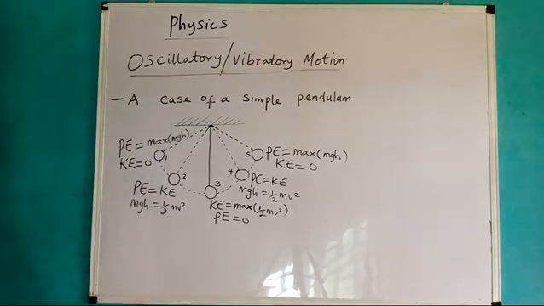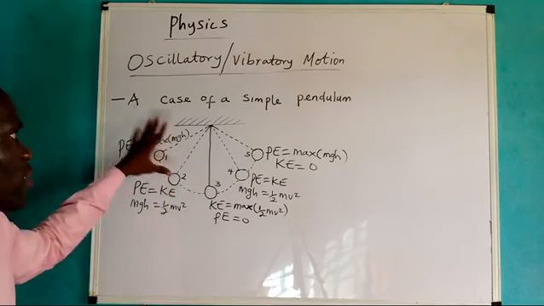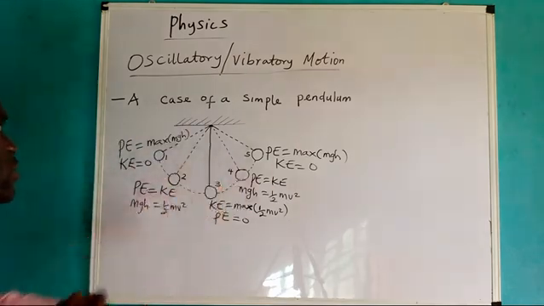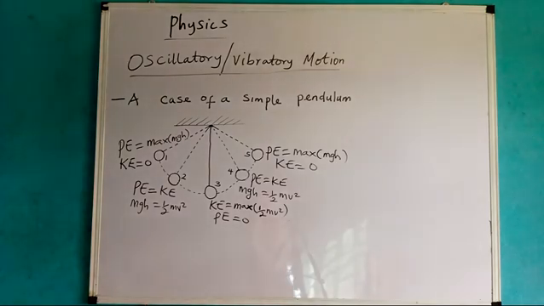Okay, I think we can stop at this position. We have looked at the pendulum. This one is the first case. Our next stage will be the second stage, which will lead us to the time period of oscillation. We want to look at how we can obtain the time period of oscillation, and I will teach you how to derive the time period.